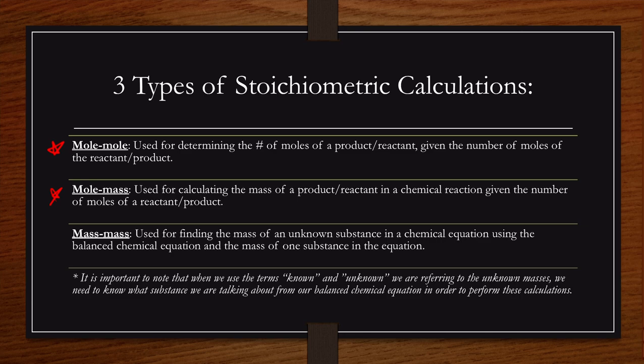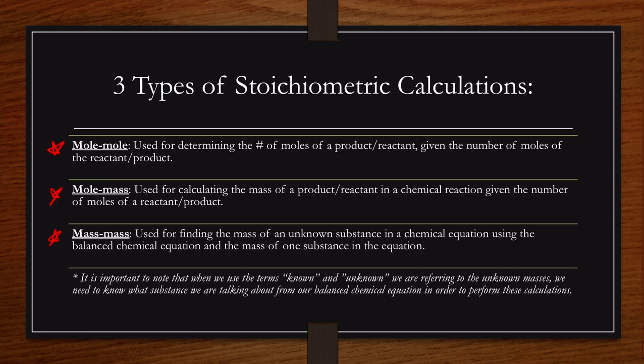All right, and then the longest type of stoichiometric calculation that we're going to do is called the mass-to-mass calculation. In your problem, it will give you an amount of one substance in a mass and ask you to calculate the amount of the other substance in a mass, or grams. So this is going to require an additional step on top of the mole-to-mass steps. We're going to go through examples of each one of these and take a look at the steps that are going to be required to solve each of them.